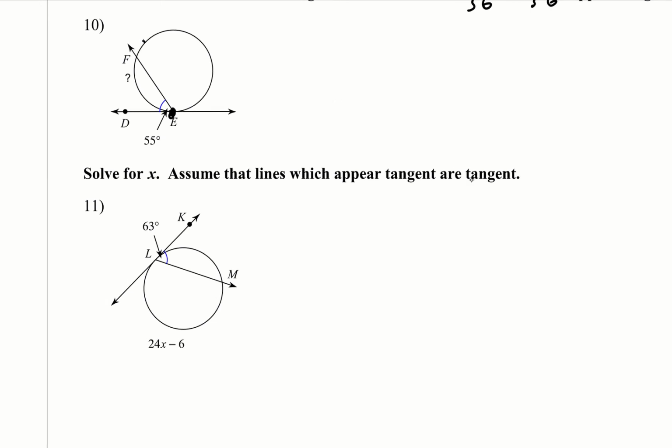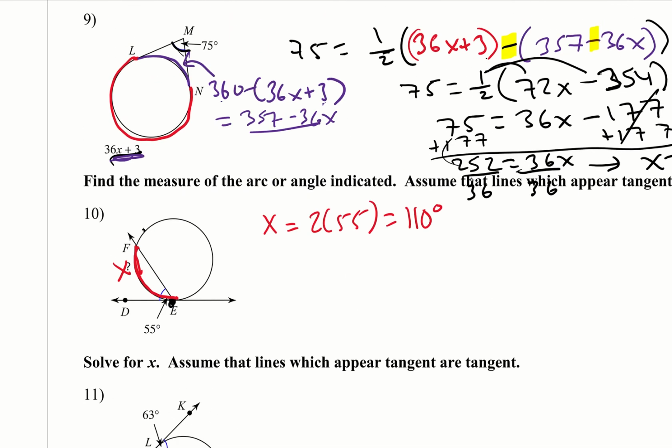All right, so it's still going to follow that same relationship, and there's a theorem on that. If I'm trying to find this arc, this angle is always going to be half of that arc. So in order to find that arc, I just have to double the angle, and that'll give me 110 degrees.